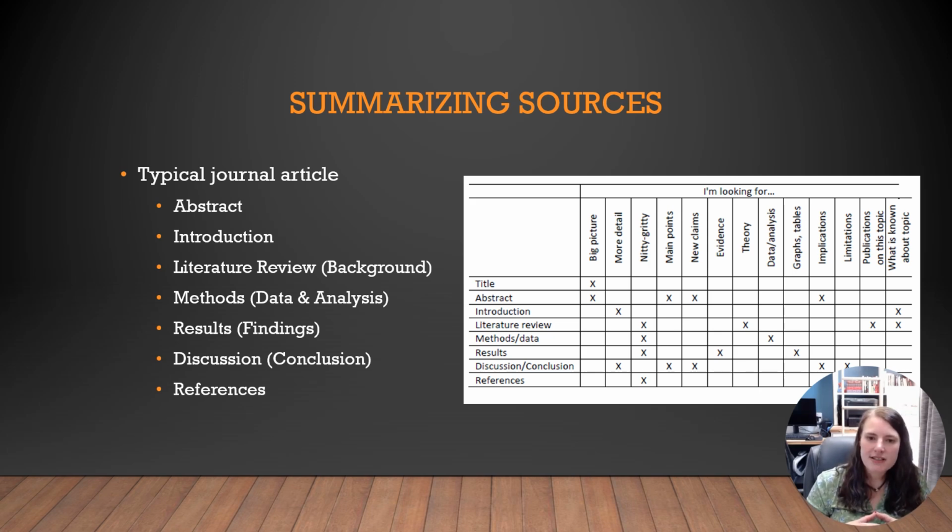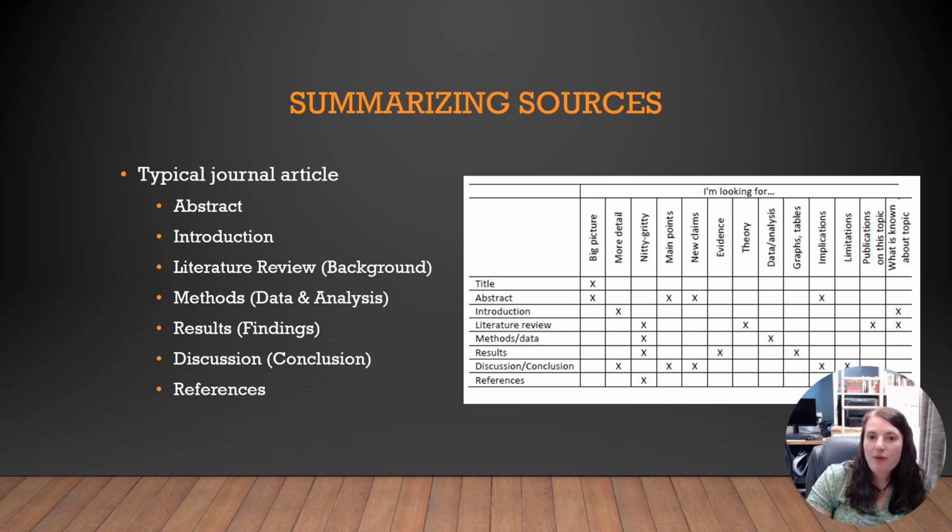As researchers, it's important to think about what you want to get out of the article, and then identify the best place to find that information. In most cases, there is no reason to read the entire journal article. And I want to repeat that because it's super important. There is no reason, usually, to read the entire journal article.